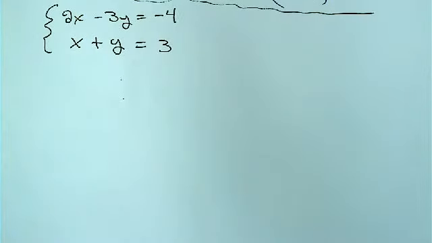All right, so there it is. There's my system. I want to find the point where those two cross, and I have to use elimination. I don't get to do anything else. What are you thinking? I was just going to ask, would you have to add that or subtract that?